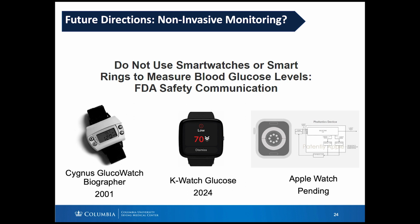And then you have some companies, let's just say if you own an Apple Watch, there's actually stuff being developed right now with these CGMs, possibly doing it non-invasively. But as of right now, it's advised not to worry about using these watches because they will probably underpredict or overpredict your reading. A good example, I saw a YouTube video that said, well, at rest, you're fine. Okay, I'm going to eat something. This watch basically underpredicted your blood glucose by 30 points. Well, that's dangerous for a type 1 diabetic patient.